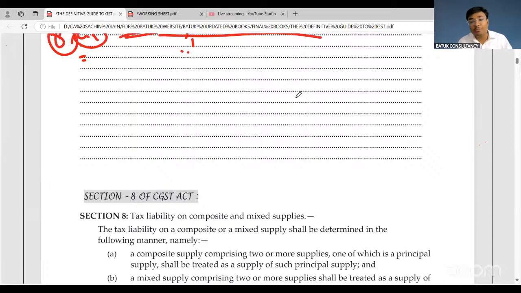So a long-term lease will be treated as renting only. It will not be treated as a sale of land because you are not supposed to transfer the title. But if in that particular case you are transferring that property for its whole economic life, then yes, the same will be treated as supply of goods, because it will be as good as the supply of goods. Yes, it will be treated as sale.